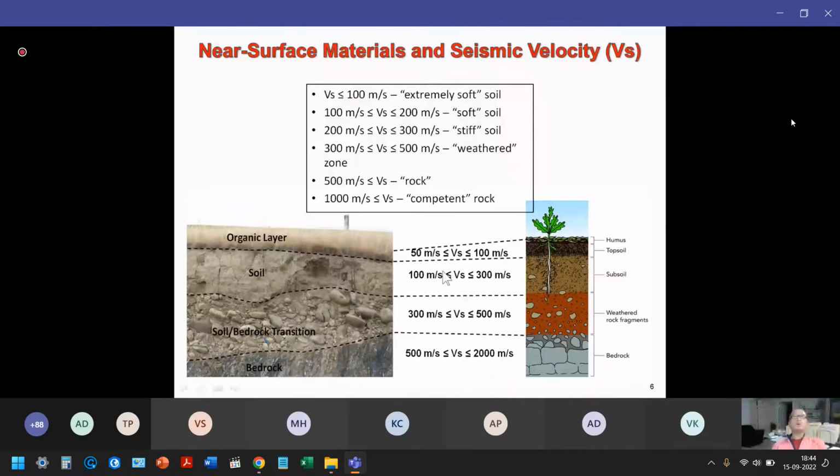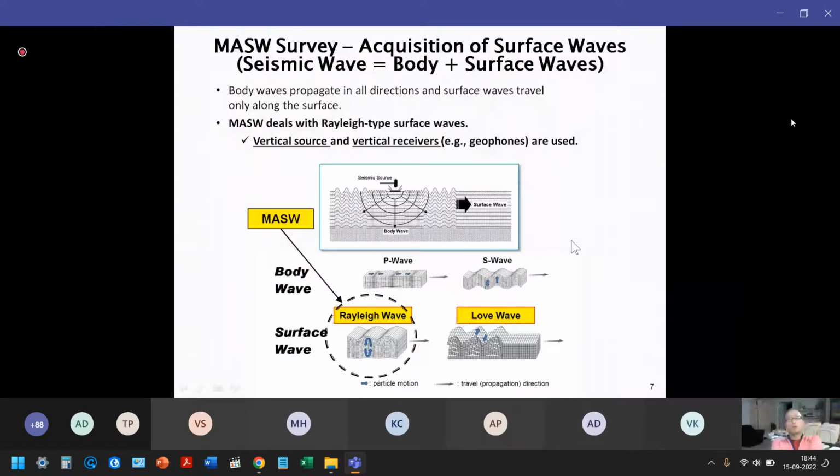So now, why are we then dealing with surface waves? Well, remember, MASW stands for multi-channel analysis of surface waves, not shear waves. Before that, take a look at the general types of seismic waves.